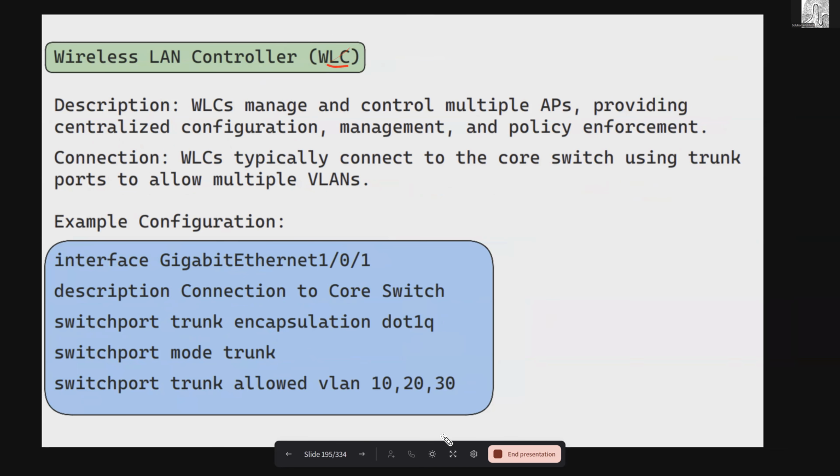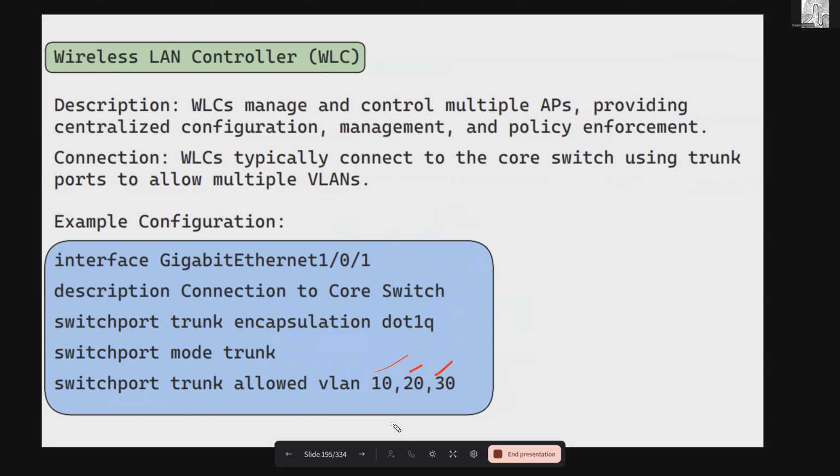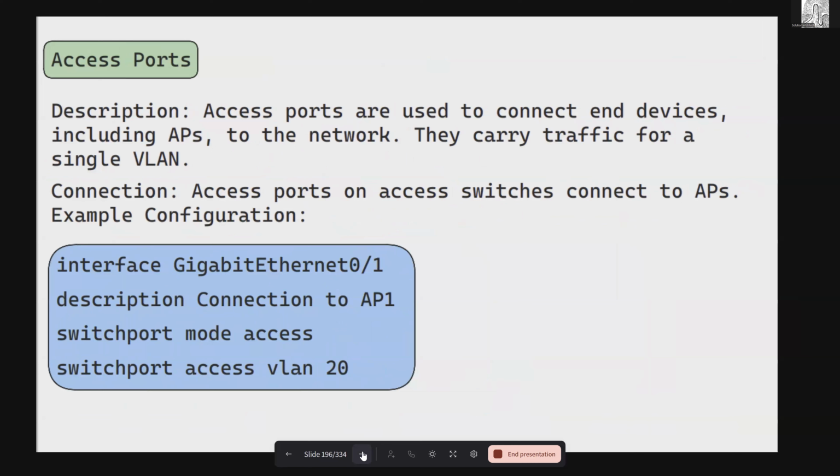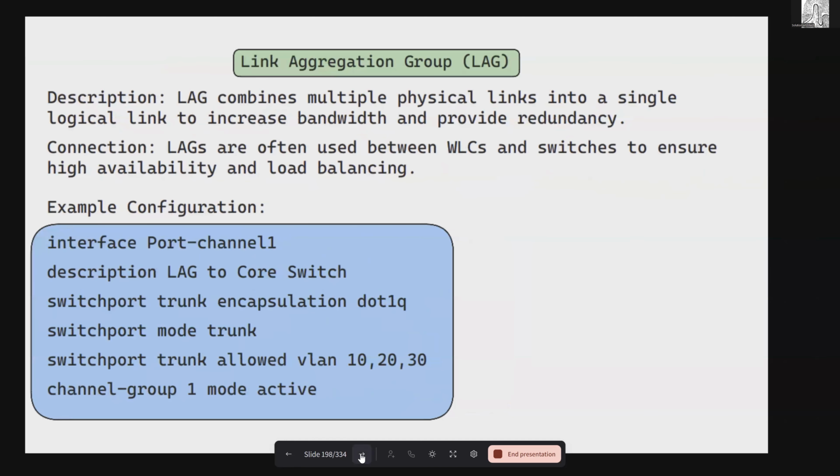Then WLC connectivity. So you can see that the core switch is connected with WLC, where you are making that interface a trunk. Here you have the access VLAN 10, 20, 30, etc. But over the WLC, you will make that port a trunk, and you can pass different VLANs. Straightforward. There is not much problem on that. Then access ports, mode access VLAN, it's okay. Same configuration. Trunk ports, that will go and connect. It depends. So if we have the connectivity in between the WLC, you will make that port a trunk and you do the configuration, same thing.